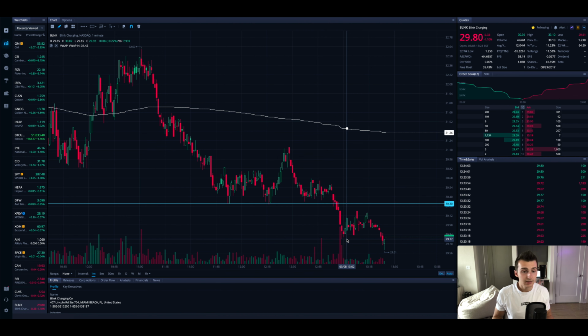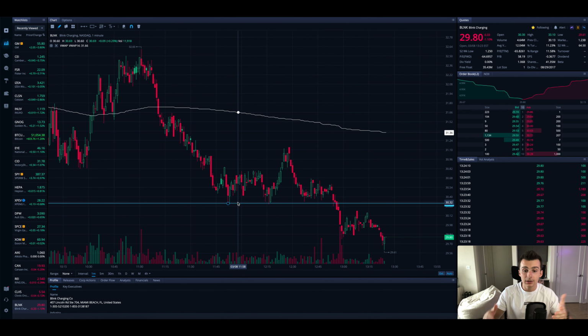But again, like I said, it doesn't mean support's going to hold, but it's a really good way to say, okay, this area has to hold. Why did we see BLNK all of a sudden drop down? Because that support no longer was holding. So again, what I did was I connected a bunch of these bottoms of the candles. The bottoms are telling me, hey, the stock has not gone below that level. That is support. And I could, of course, do this on different time frames. This is the 1 day, 1 minute. I could zoom out and look at stocks on different time frames.